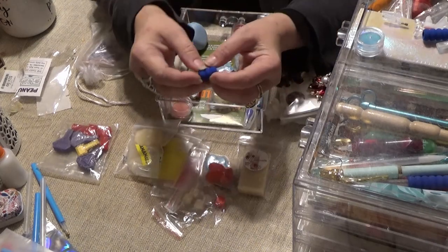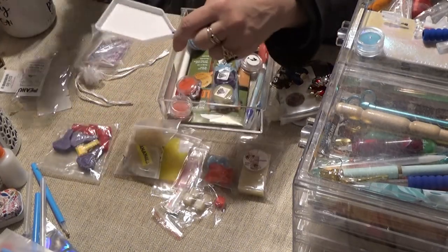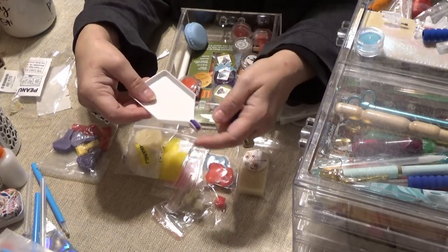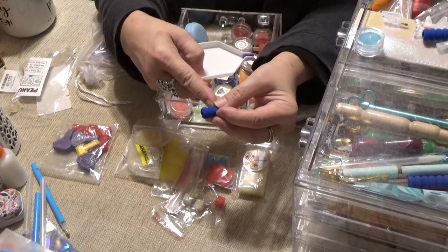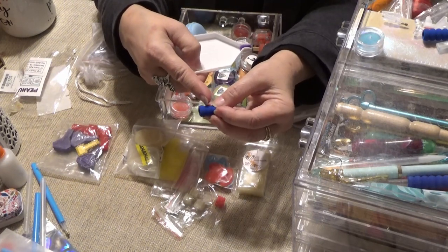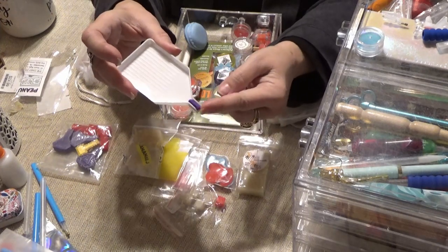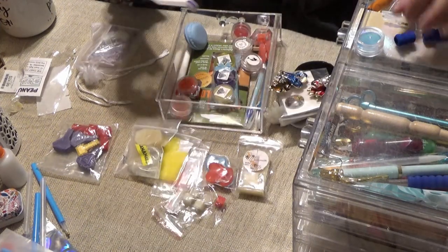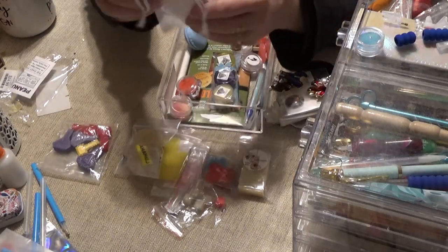When I'm filling up the little stack of trays over there, you cut one piece of a squishy apart, and you can stopper up your trays with them. I love doing that. That's all purple. I have all blue and another one.